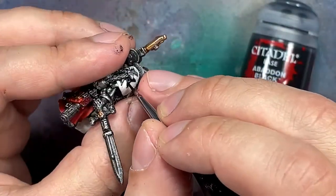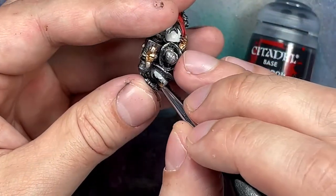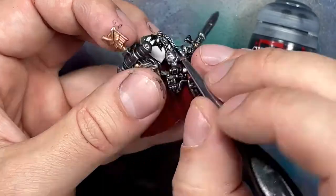And then with Abaddon Black, we're going to be painting the Templar symbol on the shoulder pad. With a solid black coat, it'll stand out from their black metallic armor.